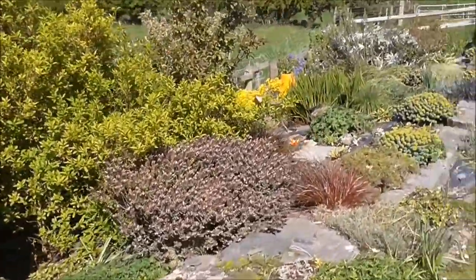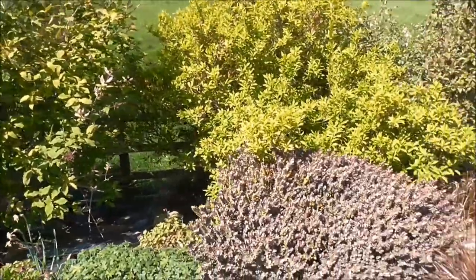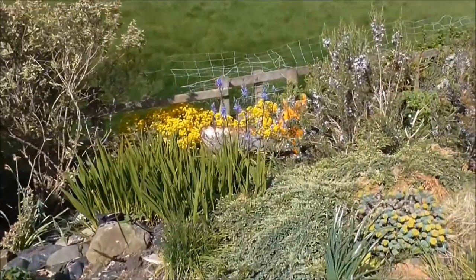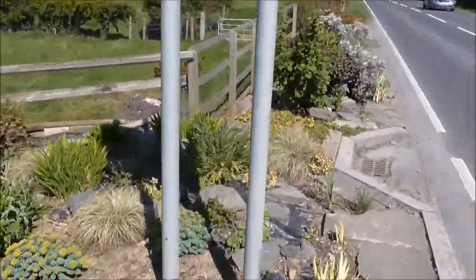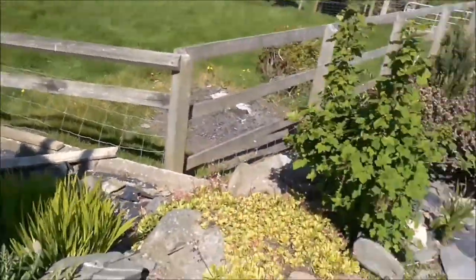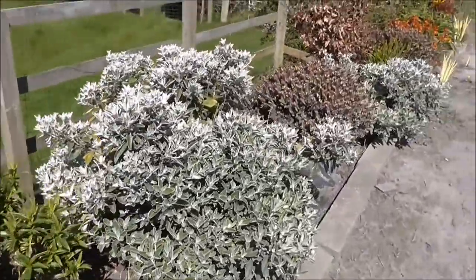This roadside display covers the entire length of this bad bend here, and traffic flies past this, and people remark on the colour, but that's about all. I'm doing a wee bit extra. I'm actually videoing it, and I'm going to stick it on YouTube. Just being careful where I'm walking here because I don't want to get run down or fall into the road, because the traffic is merciless.